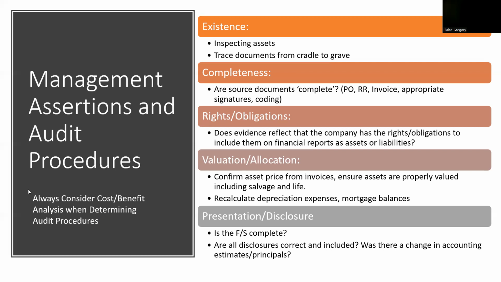So you want to look not only at the financial statement on its face, but what is going into that financial statement. And finally, are all the disclosures correct? And are they included? Was there a change in accounting estimates or principles that we have to make sure that we include? Did they adopt and implement a new standard? And what was the effect of that standard?